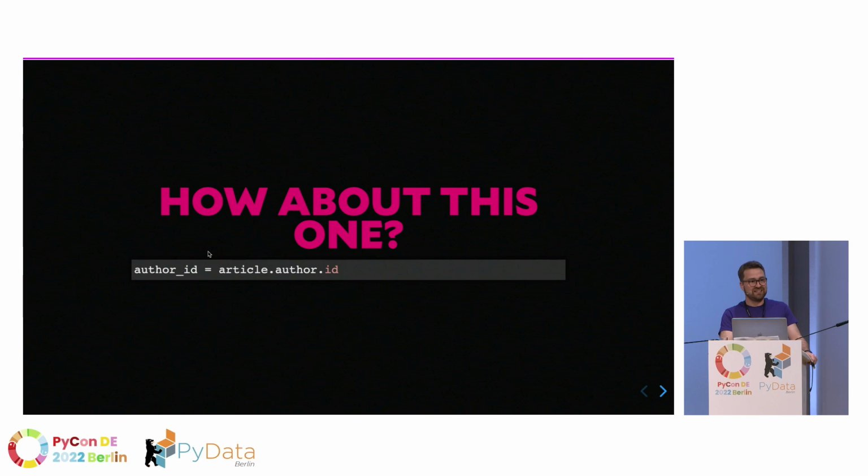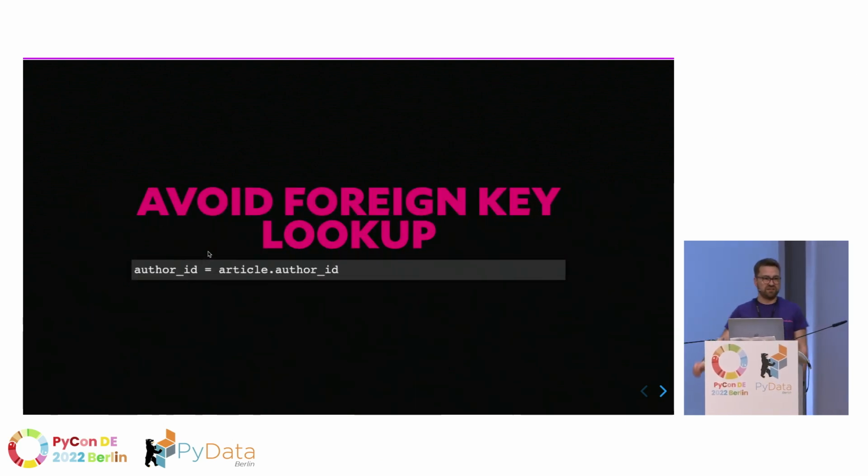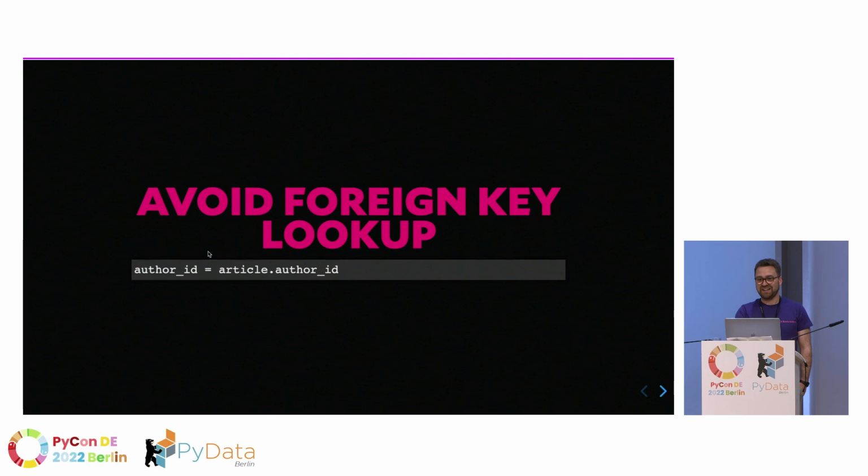You could do article.author_id so that you get it from the article table and do not have to go all the way to the authors table. Exactly. That one would give you again a lookup in a foreign table, and since you have integrity checks in your database, you can just use author_id. If you have integrity checks, most of the time. But okay, let's discuss this on the lunch break.